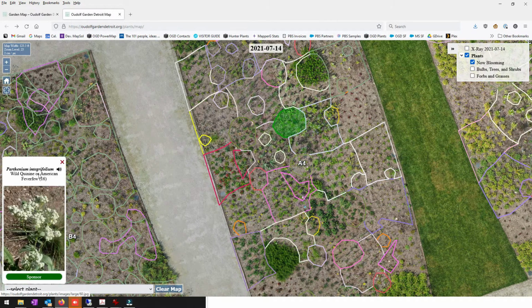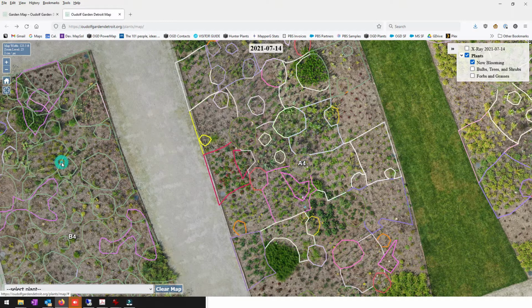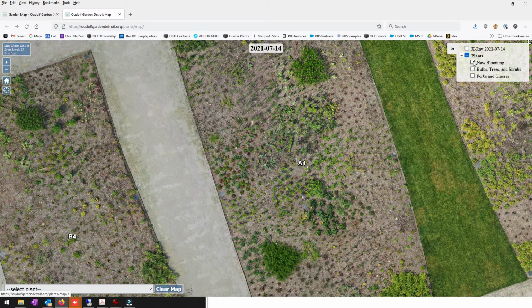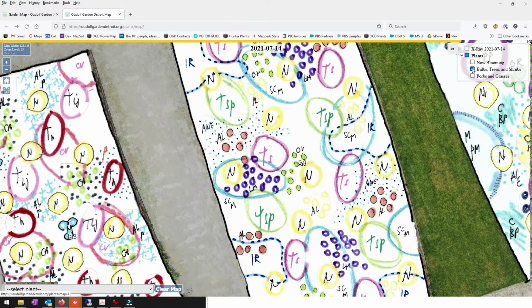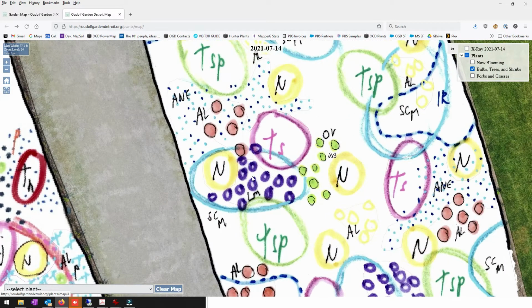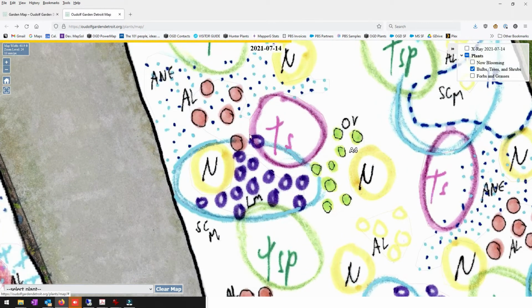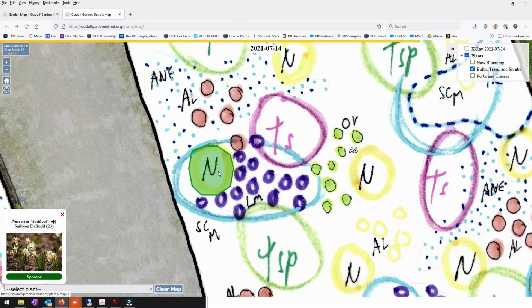and the plants will come up on the left. You can also click that off, so the now blooming polygons disappear and you're just looking at the aerial imagery. You can also turn on the bulb design. Now this is Piet's design projected on the map itself, so you can see his original artwork and also zoom in on it. If you click on something as far as his work, it shows you which plant it is with the same pop-up.